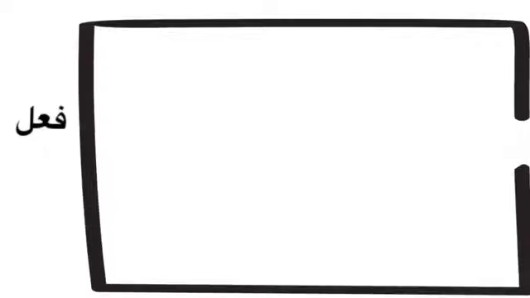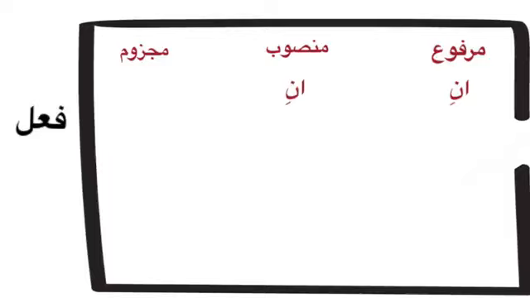So if we take a fa'al, we'll see how it looks in a fa'al, for marfu, mansub, and majzoom. Marfu again has ani, and in mansub it looks like ani, but the noon has been taken away, so it becomes mansub with hadhf of the noon. And even in majzoom, it's supposed to be ani, but with the hadhf of the noon, what is left is the alif of dual, the alif muthanna. Any verb ending with just an alif, we have to be very careful to see whether this is the alif of muthanna, and understand it properly.